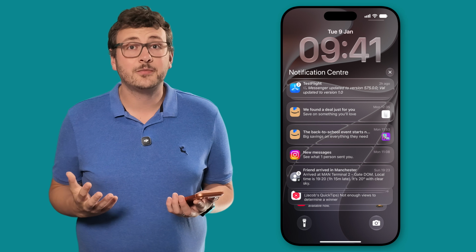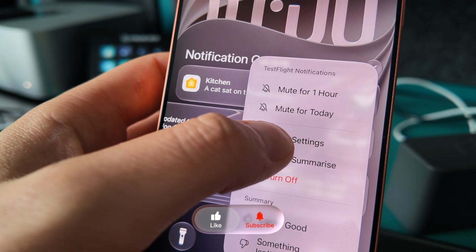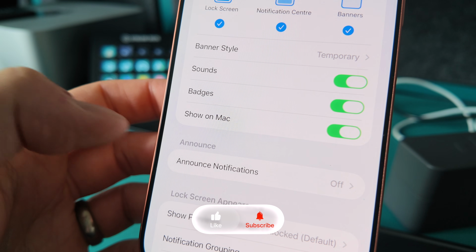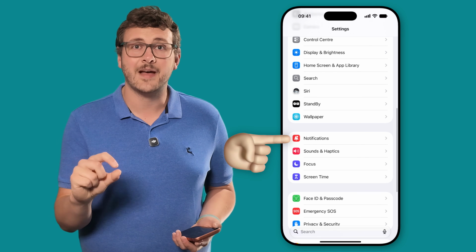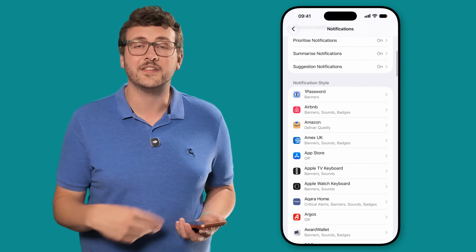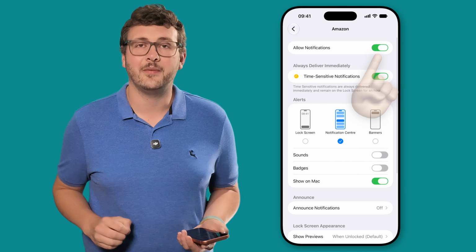And whilst this might be just what you need, we can also disable notifications entirely for an app. And we can either tap onto View in Settings from that same screen we were on just now, or we can jump into the Settings app and find the Notifications tab here. Then you can scroll or search for the app you want to choose, and you can disable notifications using that toggle switch at the top of the screen.